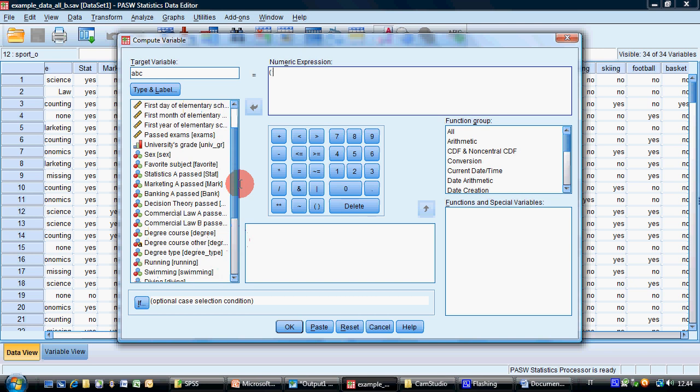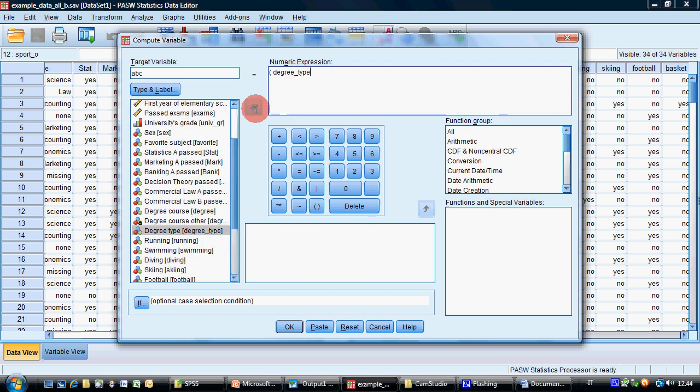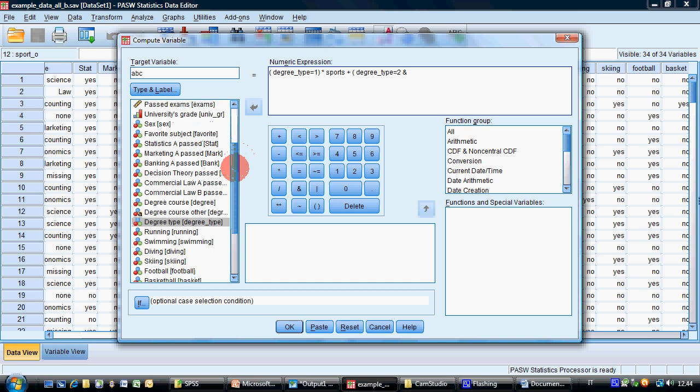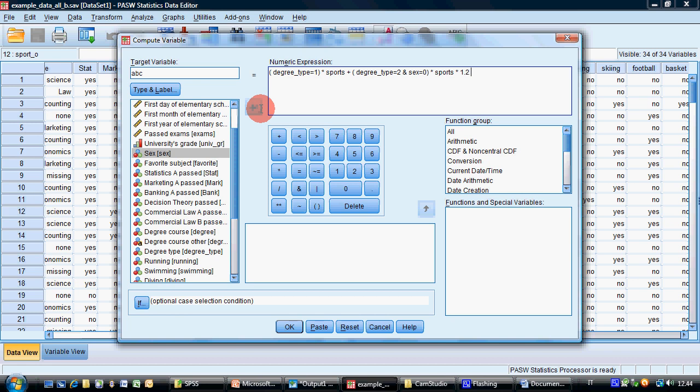Degree type equal to bachelor, times sports, plus degree type equal to master and sex equal to male, times sports, times 1.2, plus, and I copy, degree type equal to master and sex equal to 1, times sports, times 1.3.